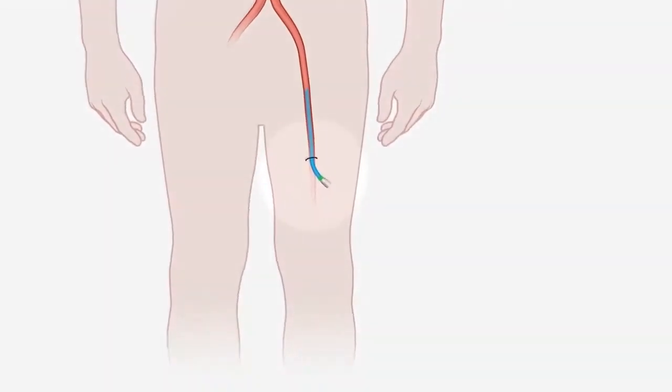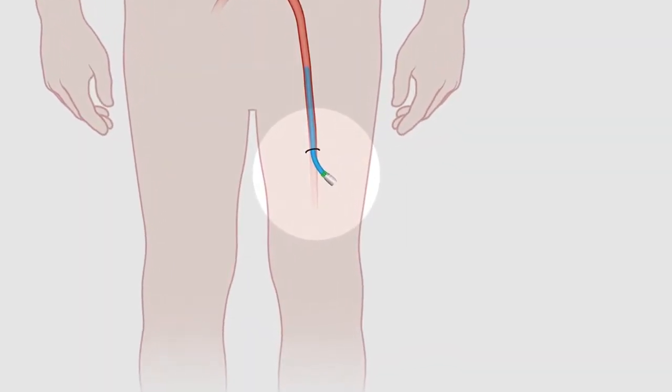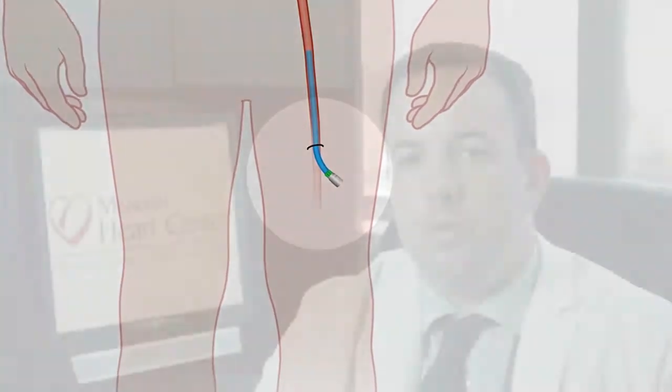In high-risk patients, TAVR is as safe or safer than surgery, but it's still an invasive procedure and there are associated complications, although they're rare. The most common complication is related to access, as we try to pass the stent and balloon into the iliac system or the leg arteries, trying to get to the heart. There can be some damage to those vessels, and those need to be addressed.